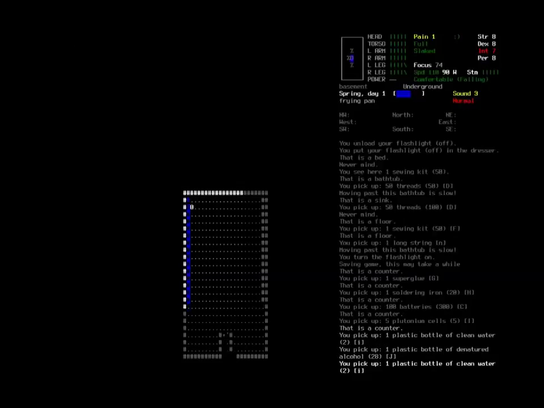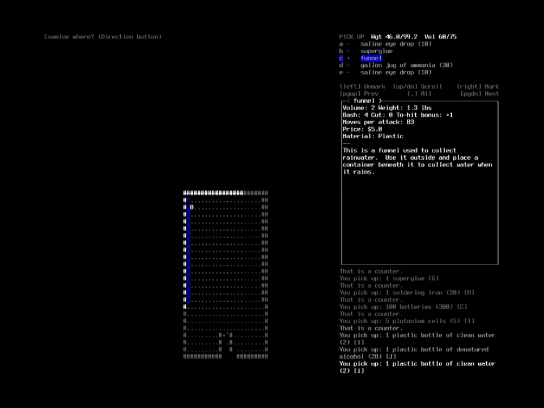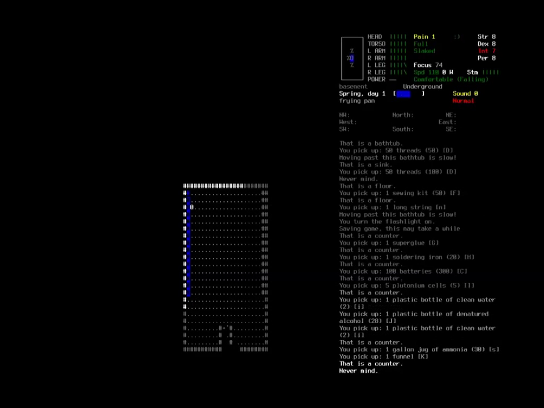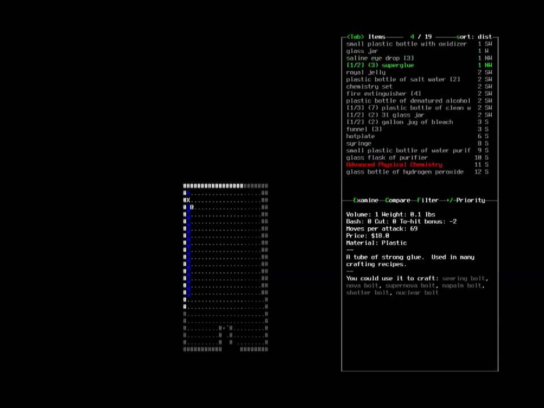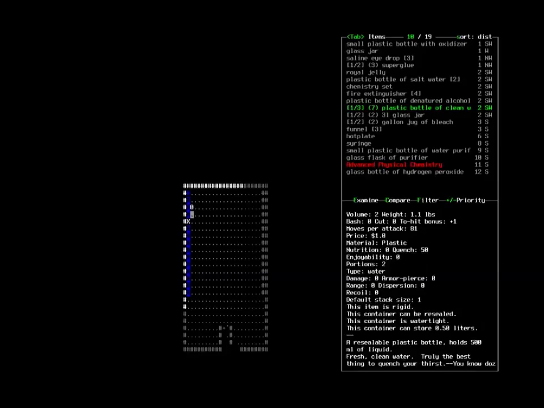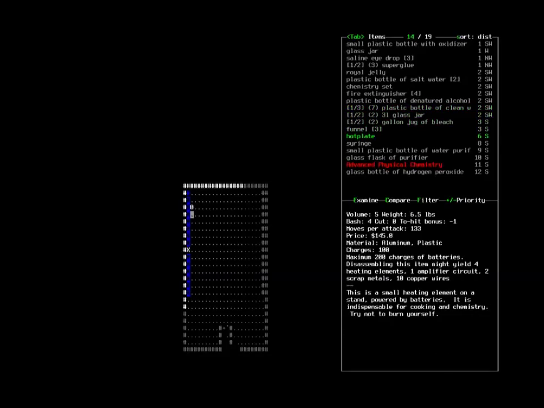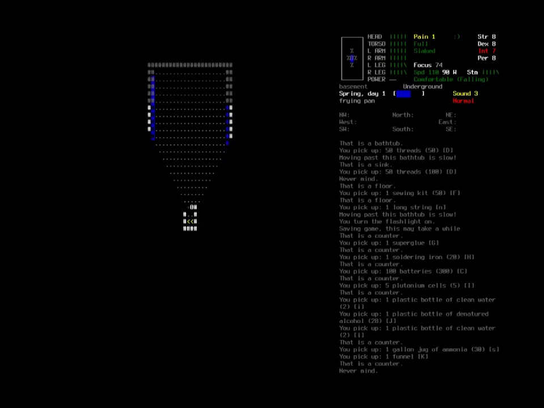I don't know what we'll use it for, but I imagine a funnel is excellent for collecting water. Gallon jug. We'll have to come back here. Actually, we can just do this. And we can see everything here. Royal jelly is incredibly useful to have, as is a chemistry set. A whole bunch of water, some bleach, more funnels, hot plate, purifier. There's all kinds of great stuff down here. So already we're off to a very good start.